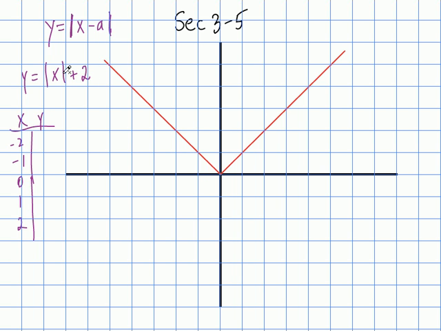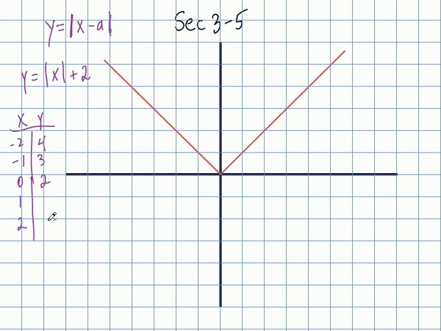All right. So let's put in -2. The absolute value of -2 is 2. And now 2 plus 2 is 4. Everybody with me on that? Let's put a -1 in here. Absolute value of -1 is 1. 1 plus 2 is 3. Put a 0 in there. Absolute value of 0 is 0. Plus 2 is 2. You see what's happening, don't you? 4, 3, 2. What do you think this is going to be? Okay. Well, let's see if it is. Put a 1 in here.